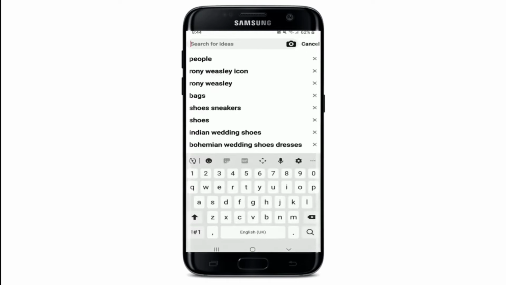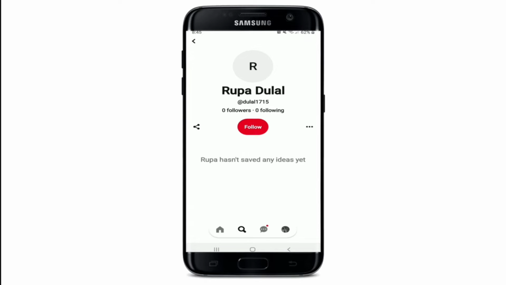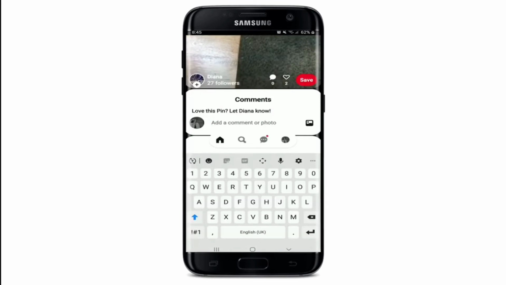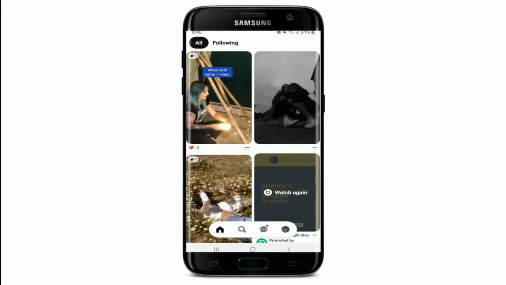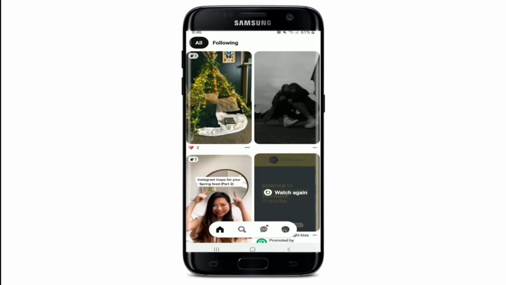Go to the search box and type in the name of the person that you would like to follow. Once you search for the person and reach their profile, simply tap on the follow button and make sure to follow more people on Pinterest in order to get that follow back. You can go ahead and comment on popular pins by tapping on this add a comment or photo inside a pin and send the comment to the person. If you do so, you might gain some Pinterest followers by making comments on popular or trending pins.